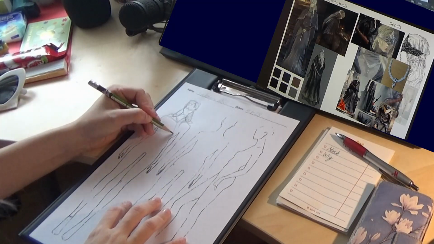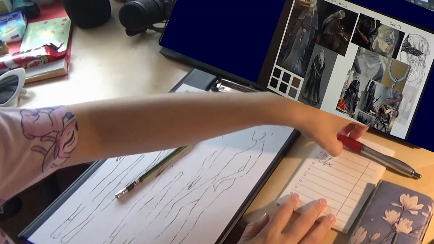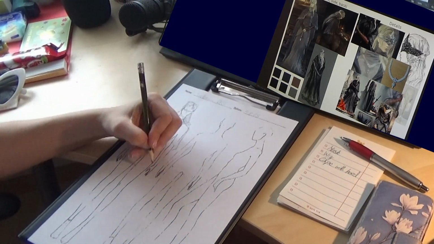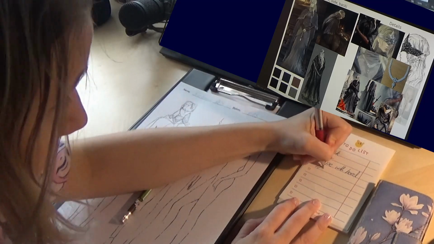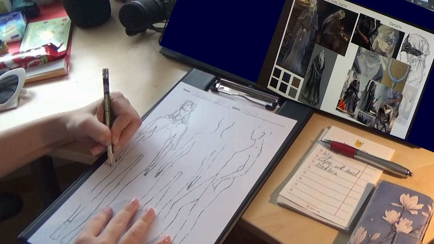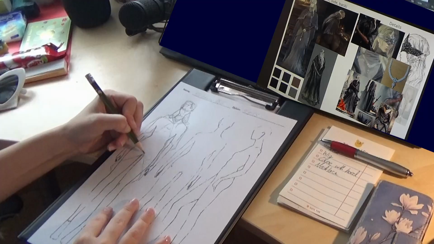So, the cape does have a hood. She doesn't wear it, but you can see from the way the fabric falls forward in the front that this cape does have a hood. You can also see it in the back view and side view that it is a hooded cape, and that it's slightly shorter in the front than in the back.